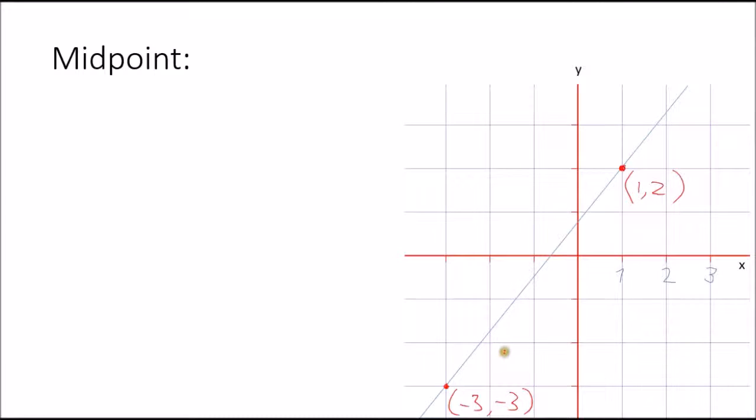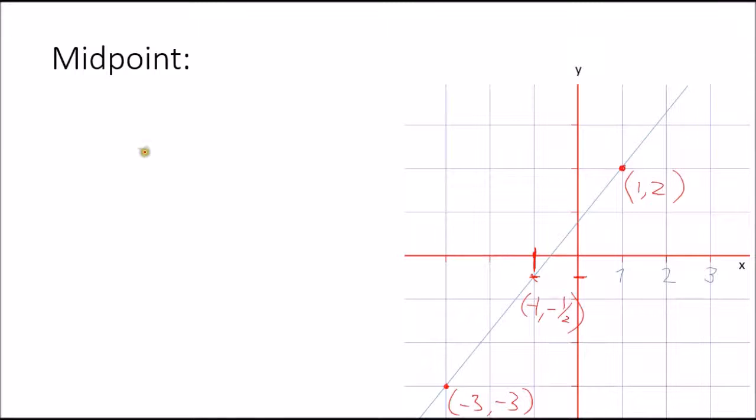Look, we can do this the old-fashioned way if you like, just by thinking about it. I can see that going from left to right there's a total of 4 squares, or going +4 from this point across to this point. So my midpoint is going to be here on the x-axis. Now on the y-axis I'm going up 5, so I would have to go up 2.5 to get my midpoint here, so it's going to be at -1, -0.5. But again, that's a painful way of doing it.